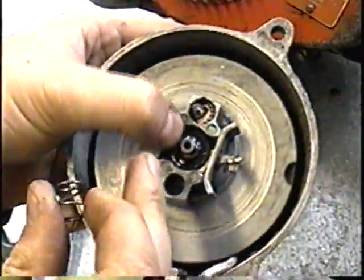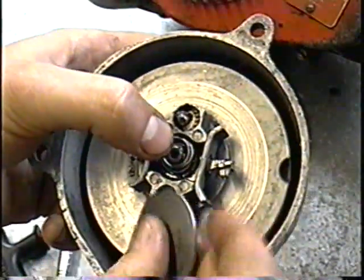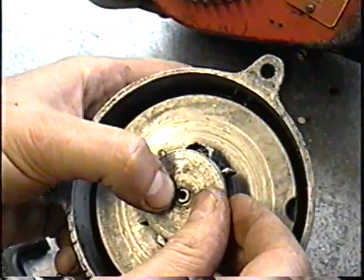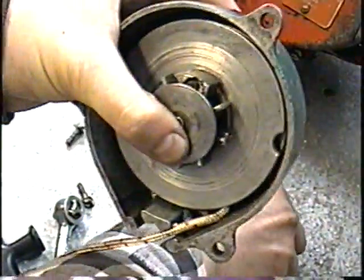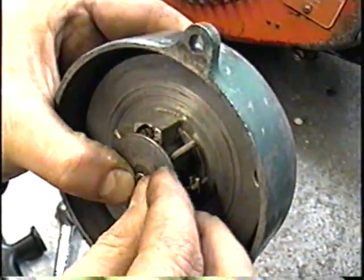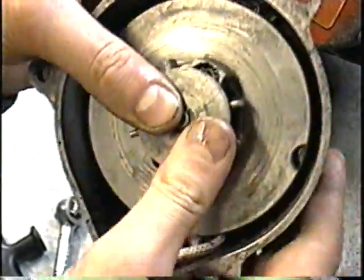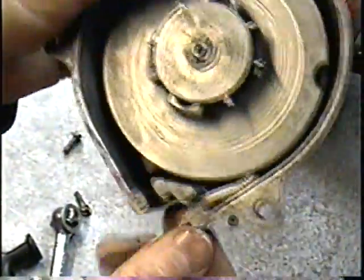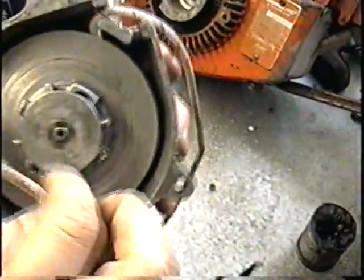So once you've got the plastic piece in, you want to put the spring in, and then the big washer, and then after that your little C-clip. Now this gets a bit tricky because you got to kind of hold everything at once to get the C-clip. So I'm pushing down on the washer and I pushed in the clip, and there it's in. And then you want to take the end of your rope and run it through the hole right here. Just going to do that like that.